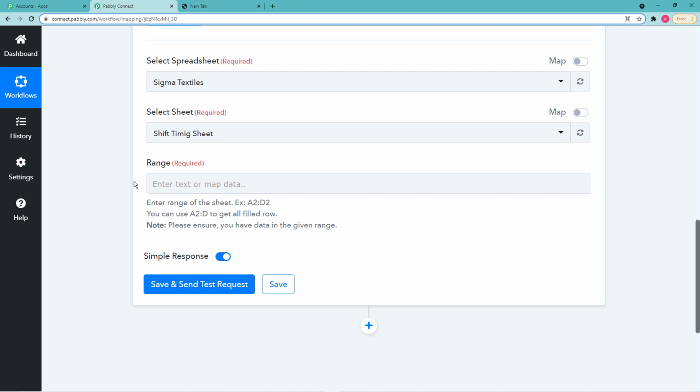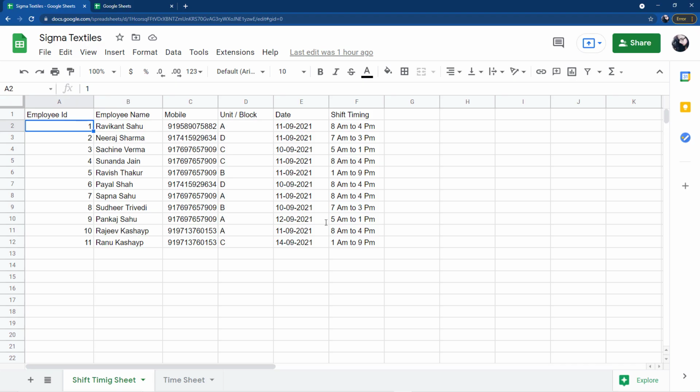After this, it will ask for the range of data that you have in your spreadsheet. So let me show you. So this is my spreadsheet, and here I have this data. So you have to enter the range of the data. So to get the range, you have to select this data, leaving the title columns. Just select this data from here to here up to the last row, like this.